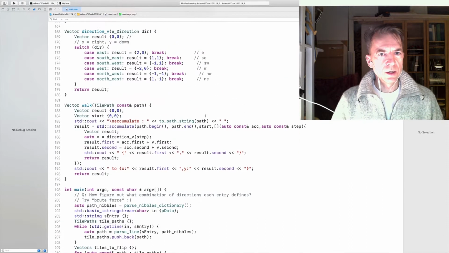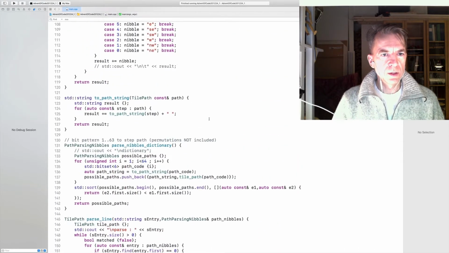And the parsing is perhaps one interesting part of this.